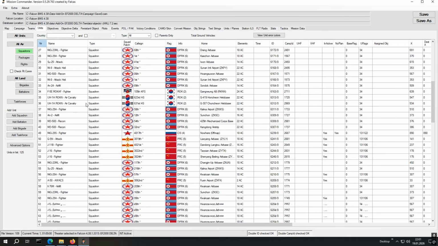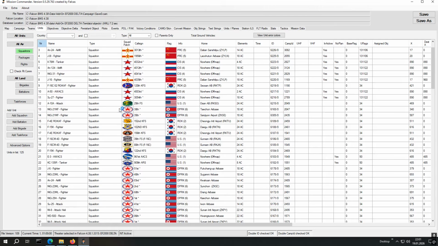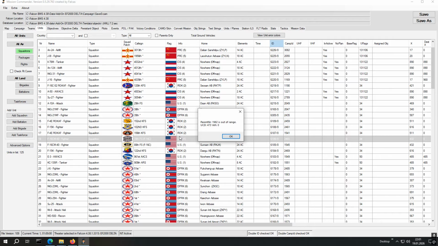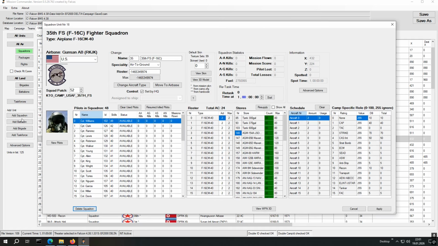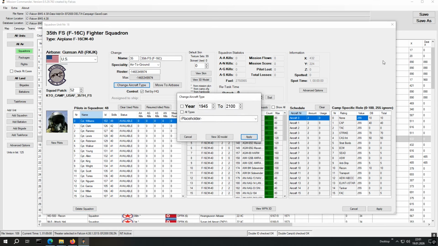All units available are included here, so you can either, in theory, just as an example, this error message can be ignored. Open one of the existing units, and then you can change the aircraft type if you want.